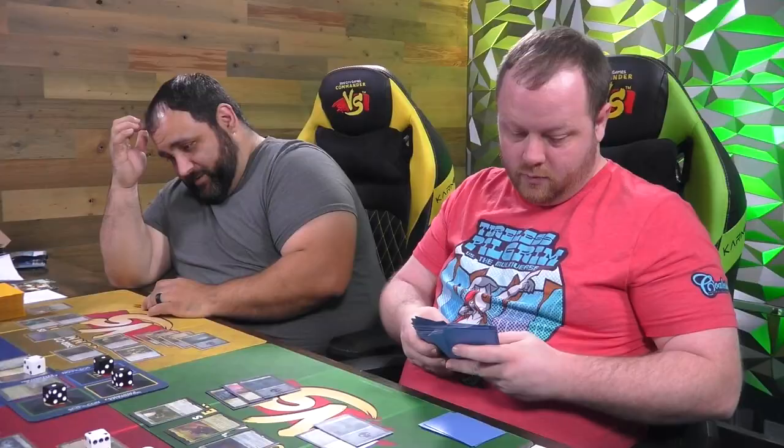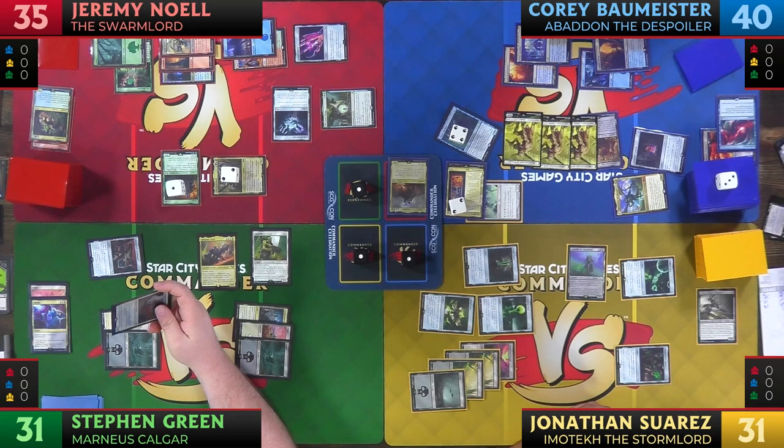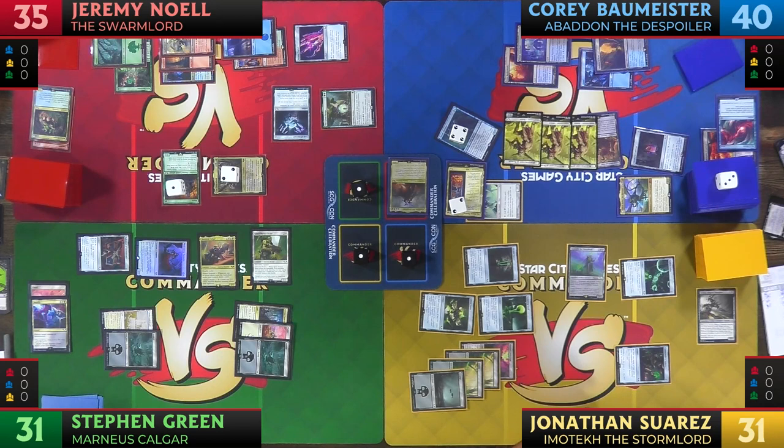You're gonna swing. My poor Imotekh. I just want to attack. Am I gonna swing into... Oh yeah, you're taking two in the air. You ain't got a flyer, right? Oh, I do have a flyer. It's tapped, but okay. Flyer, you're taking it. Okay. Yeah, it's very welcoming of you. Can I take two or three? That is Corey's first damage.